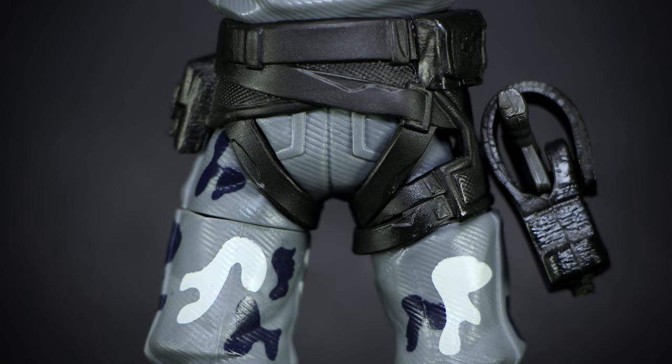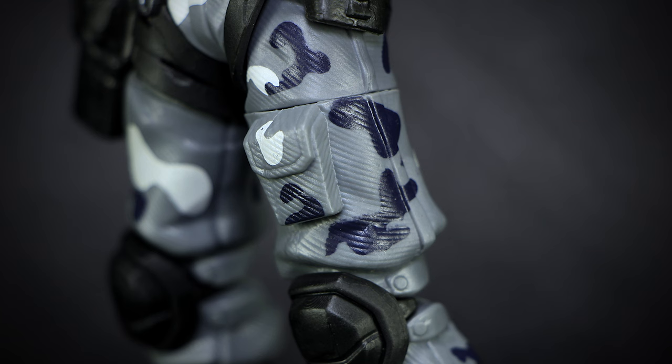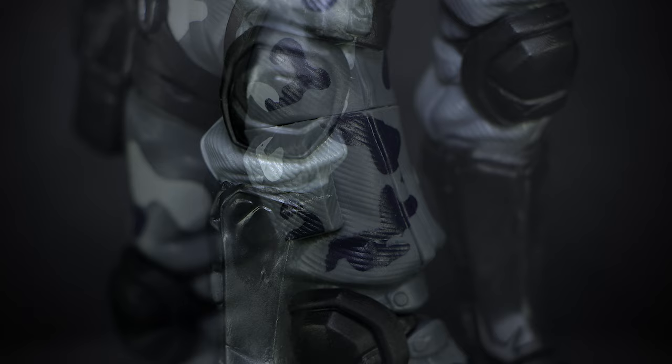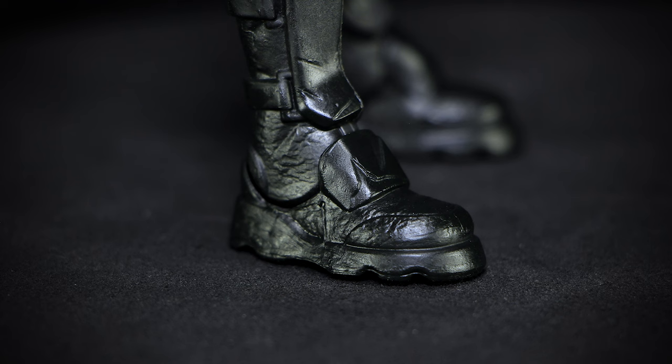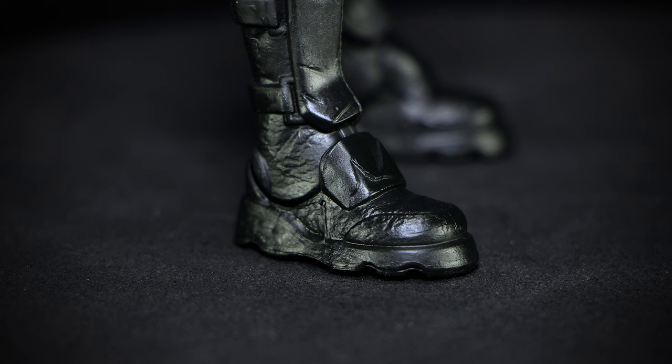On the thighs, we have more of that blue, white, and gray colored camouflage, with a small cargo pocket just above the knee. Similar to the jacket, we have the thick cloth fiber texture sculpted here. Armored knee pads protect the legs, as well as large metal plates covering the shins of both legs. Underneath, the pants are sculpted in a wrinkled effect, being tucked into the armor and boots. A cracked leather effect can be seen texturing the black boots, with details like very thick soles, small metal plates, and straps for the leg armor.